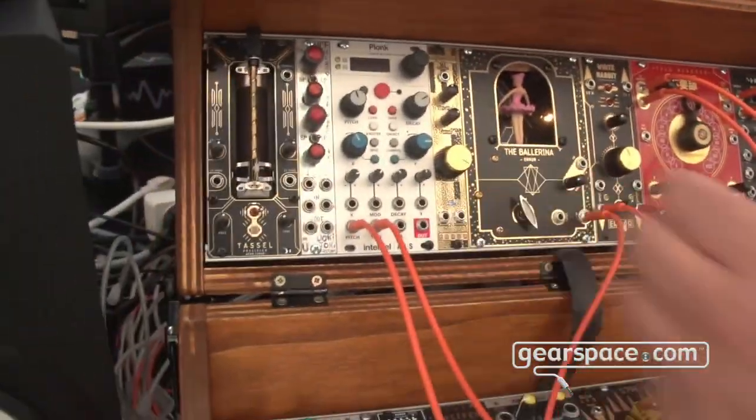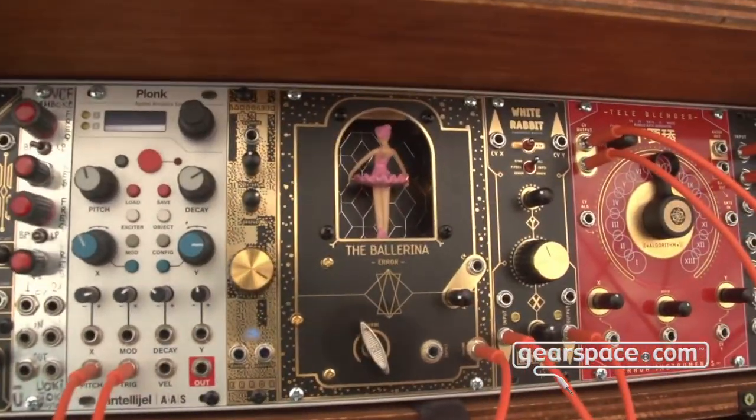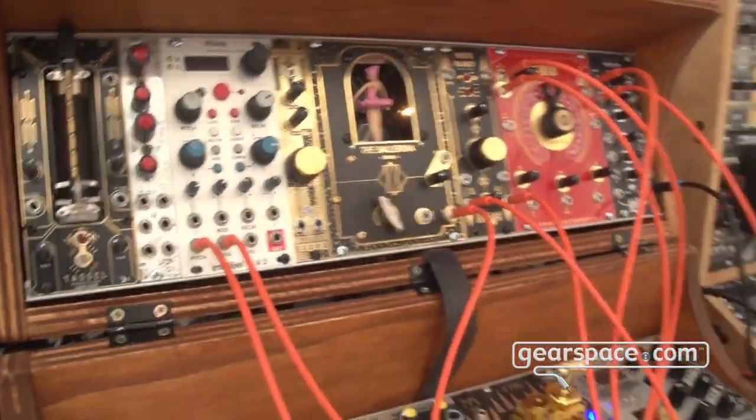About the ballerina — we only make a small edition of this because it's more for fun. We thought, should we make another filter or something, but I thought it was good to just have a ballerina in the Eurorack. The sound of acoustic electronics with an amplifier in a delay or effect is always really good.